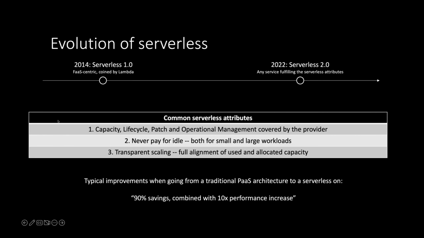So if we think back to where the whole serverless movement is coming from, I still remember it was in October 2014 when Tim Wagner presented Lambda for the first time, and there was a big buzz around it. AWS Lambda basically coined the perspective of what FaaS means, what function as a service means, in the year 2014 and the years after that. When talking to customers, they love the value proposition that they get with that definition of serverless. But as we'll see later on, there are some issues with that as well, or some gaps that we need to address.